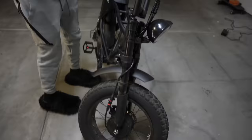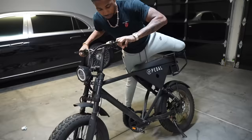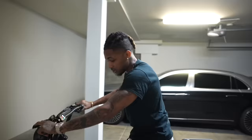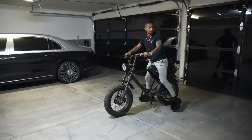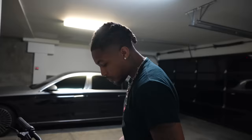I got my little bike over here. This is an electric bike. Fully functioning through electric motors. It's extremely fast. I can literally go 30 miles per hour with this. Type shit. But I don't even use it. I spent about $4,000 on it. That's my 0 to 60 speed. I can really pull up on you right now. Dual motors. It's a mountain bike, so it's for uphill. If I'm going uphill, I can drive it uphill. It's both wheels, back and front.